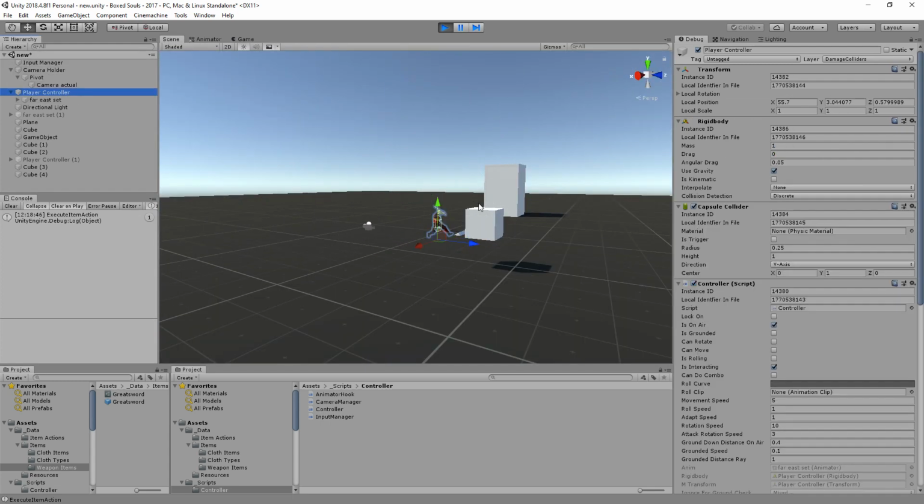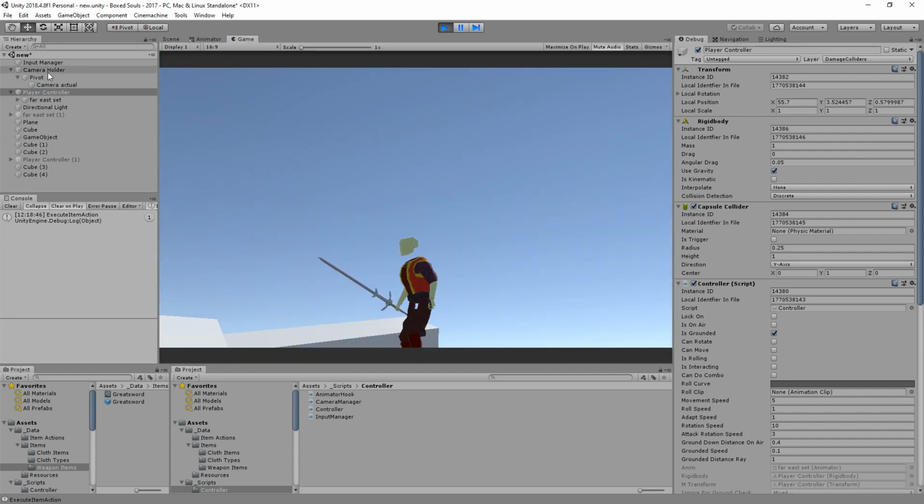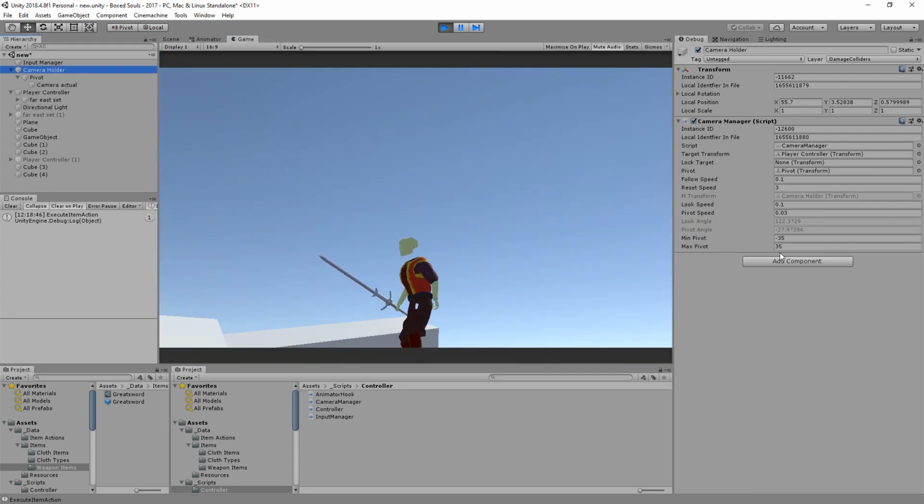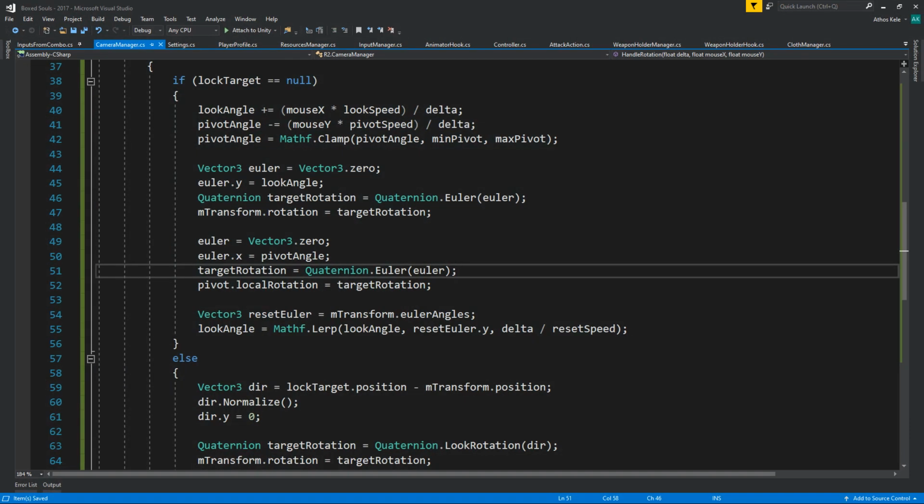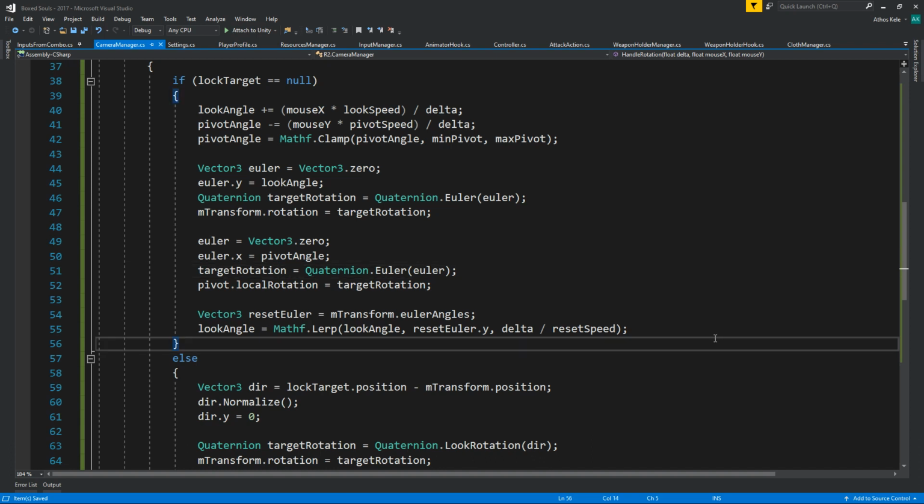Yeah, we need to also fix the root motion. So we have our camera. Let's say not pivot speed, reset speed, let's set it to 1. No. Look angle, reset Euler y.